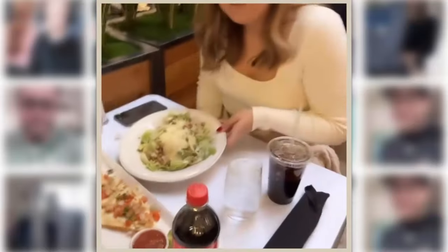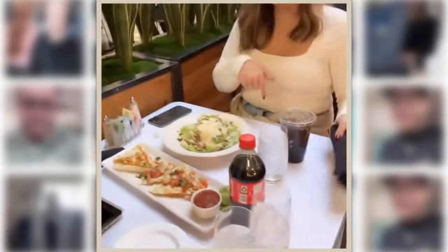We're at Market Women's Market today and this is our traditional lunch — we get chicken Caesar salad and quesadillas. That's it, that's what we do. That's lunch every day we come to Market. So good. And Dr. Pepper — I got Coke today, which was weird. But time to eat.